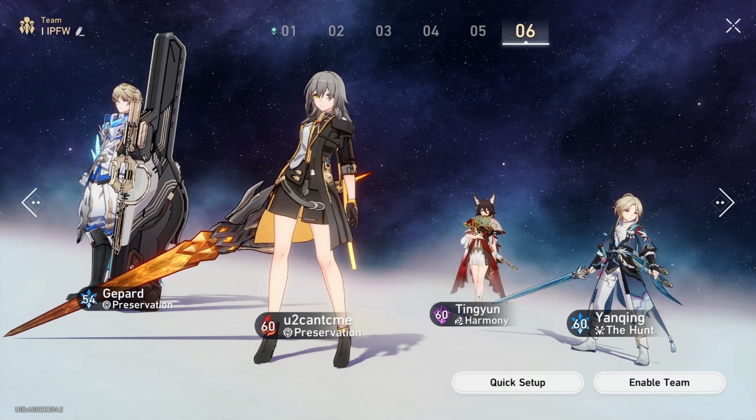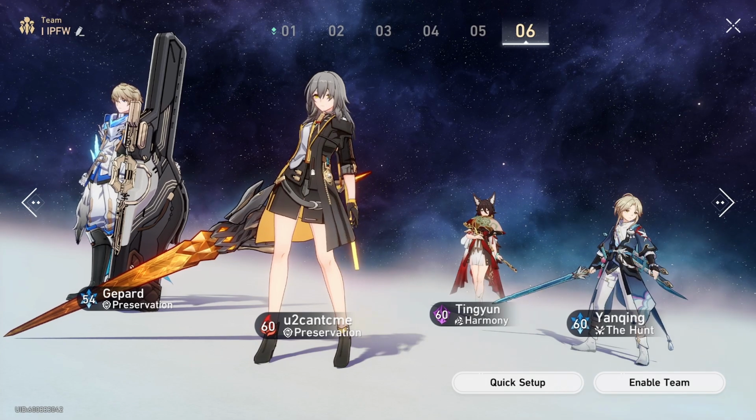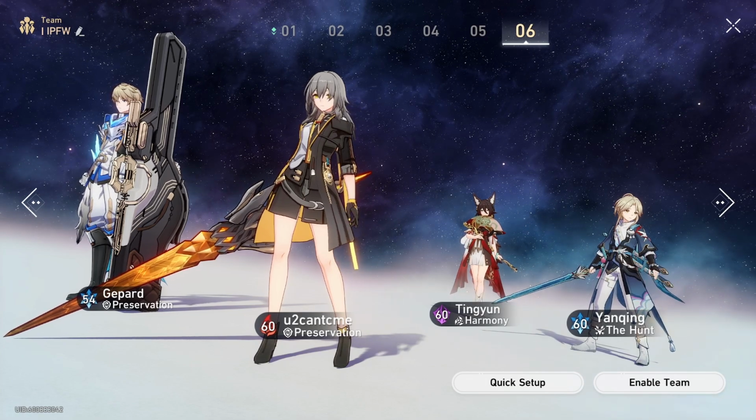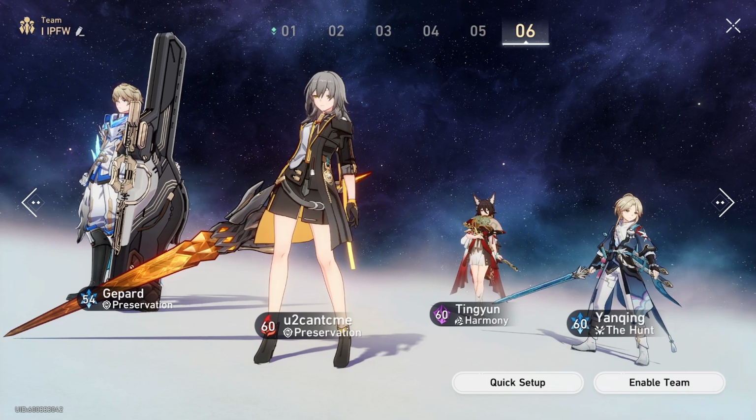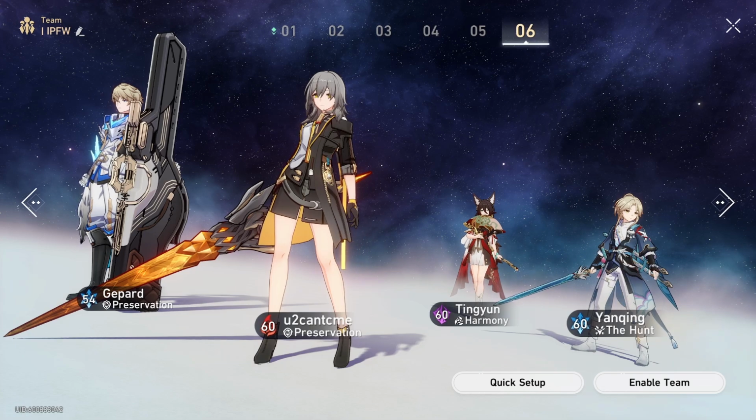March 7th can help by taking more aggro off of Yanqing by putting a shield on herself. Also, Fire MC here as well. She can take the aggro away from him by doing a taunt. You know what she does. She does a taunt and also applies damage reduction for the whole team, so if he does get hit, he'll be taking reduced damage anyways.